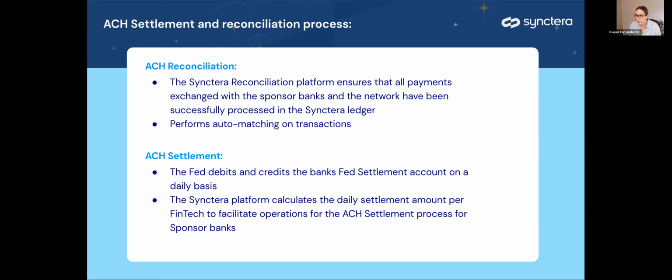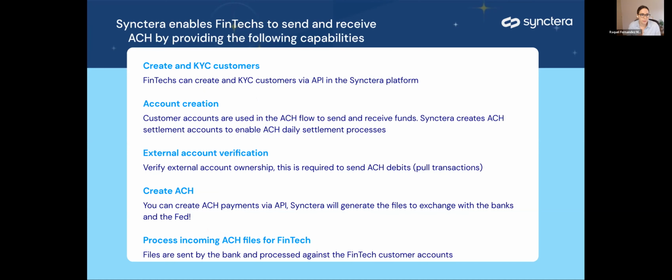Everything that I went through is ACH end-to-end. Now what I would like to do is take you through the capabilities that allow Synctera fintechs to process ACH end-to-end. The capabilities to send and receive are the following. We'll have create and KYC customers. The first thing that you need to do is create a customer and KYC your customer.